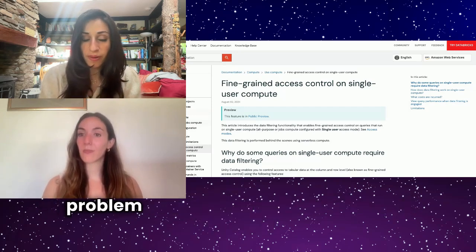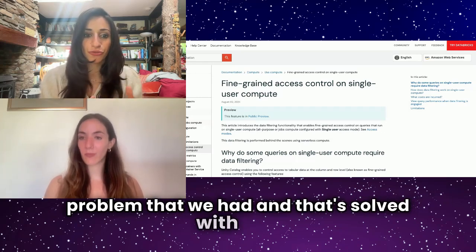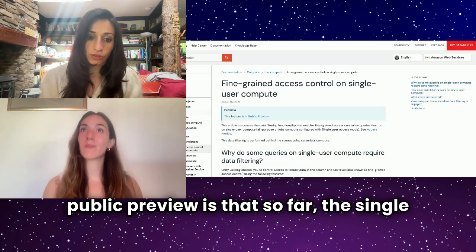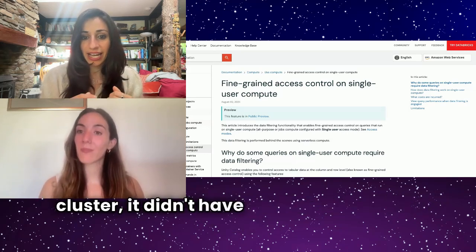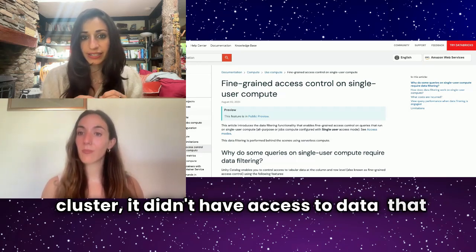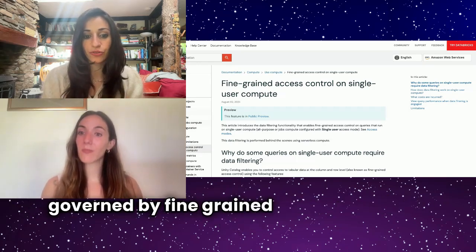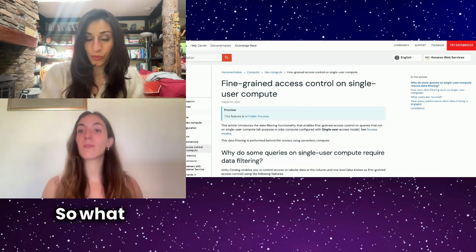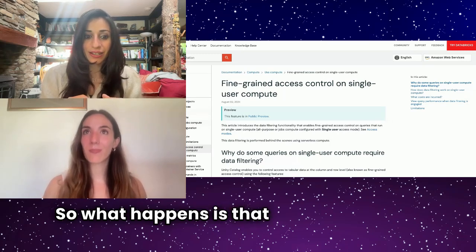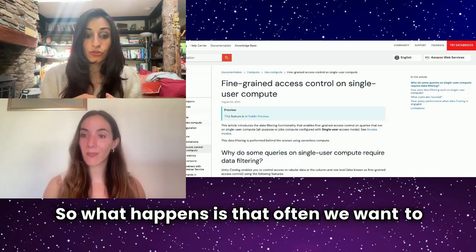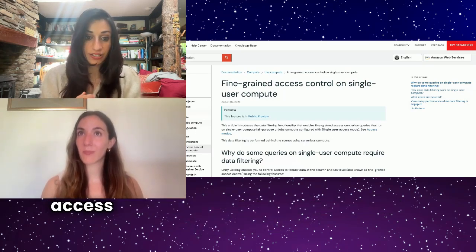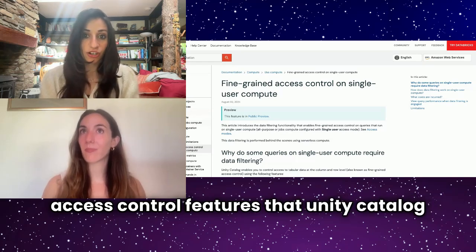And the problem that we had, and that's solved with this public preview, is that so far, the single user cluster didn't have access to data that was governed by fine-grained access control in Unity Catalog. Often we want to take advantage of all the fine-grained access control features that Unity Catalog offers.